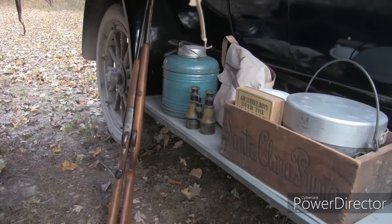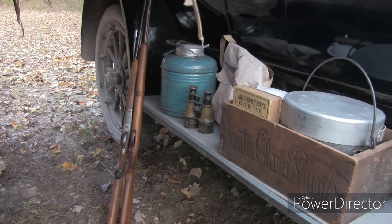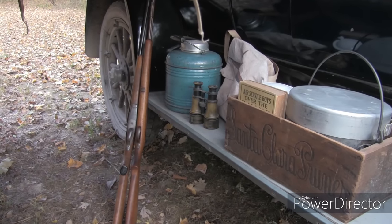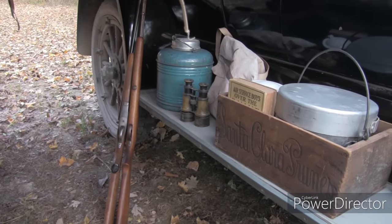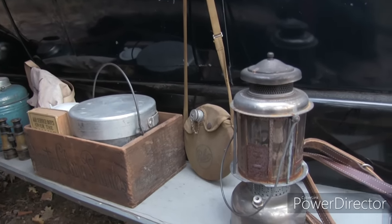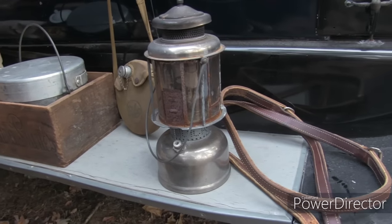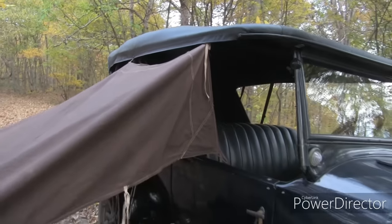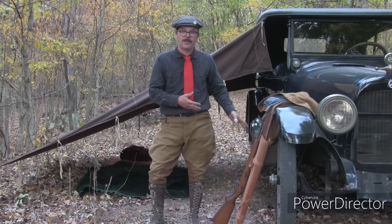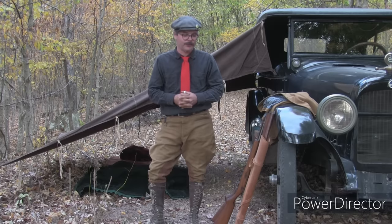I've got a little bag with some odds and ends, toiletries and things that I might need. And then I've got my binoculars, field glasses, they call them. We'll get into that when we go hunting. And then cookware, I've got my canteen and my trusty quick light lantern, and then my piece of oilcloth canvas that I've stretched from the framework for the top down, like so. All right, let's talk a little bit about some of the things that we're going to use here. We're going to talk about these rifles and a shotgun first.